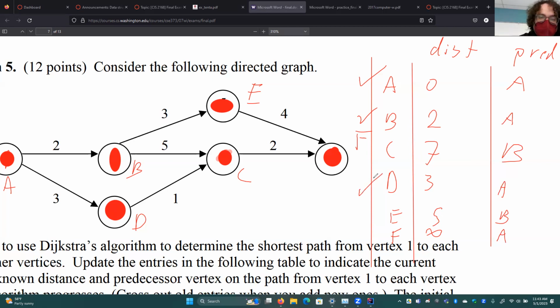So we'll look at D next. D, the cost to get from D to C is 1. And so the total cost to get from A to C through D is 4. 4 is less than 7. So this is why I like this one, because it does actually have one where you have to update here, right? The path to get to C through D is cheaper than what we had earlier. So we'll say D and 4. Make sense?